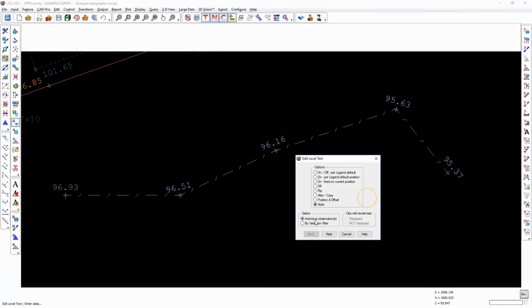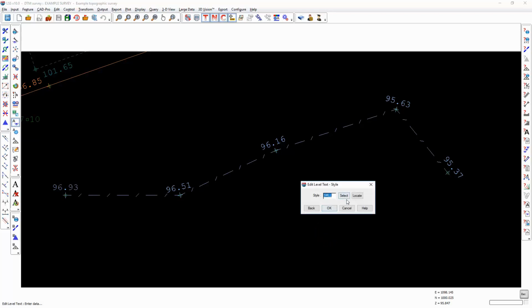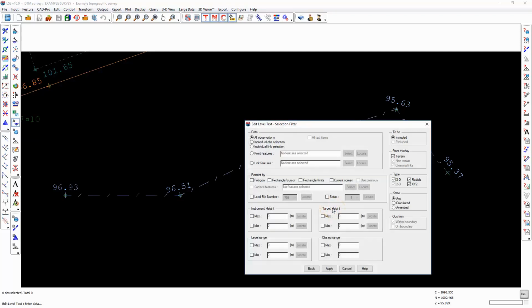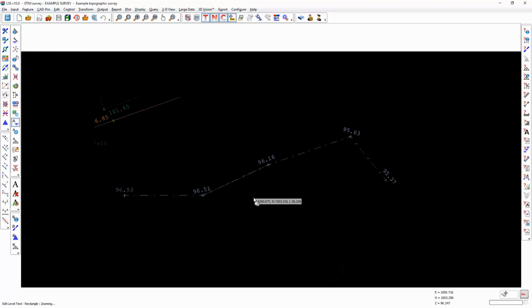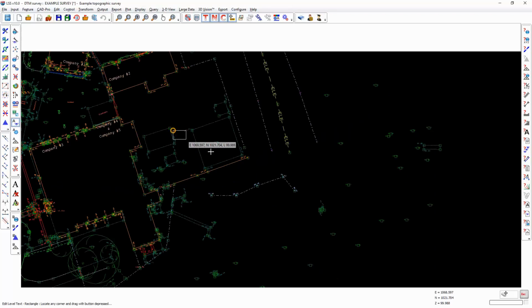As with most of these options, the selection filter is available to us, and as with other dynamic commands, this will allow us to change the style or position or orientation by a variety of individual factors. For example, it may be that we want to change the style for one specific link feature but then only within a user-defined rectangle.